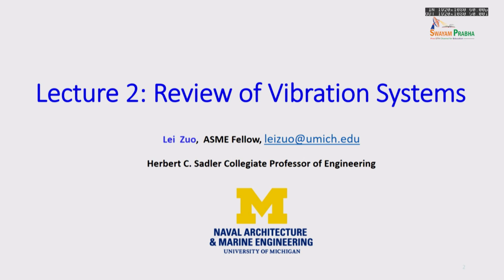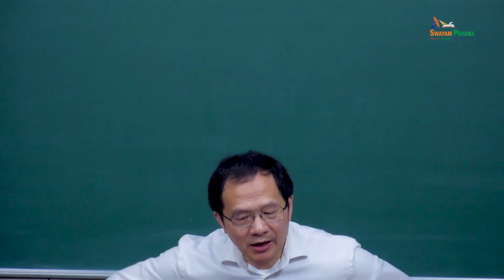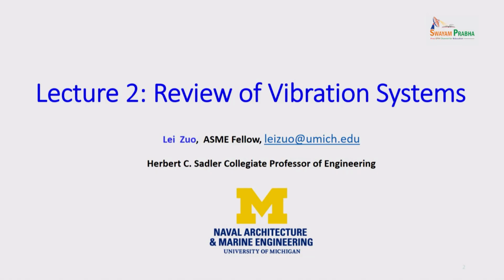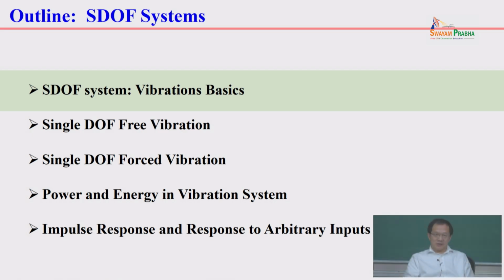This lecture is a review of vibration systems, and I understand you have different backgrounds. Therefore, some natural frequency equations I may skip. But I will send you the PowerPoint slides anyway. So this is the outline: single degree of freedom vibration system, free vibration, forced vibration, and power and energy in the vibration system. The last section I may skip, and the impulse response.